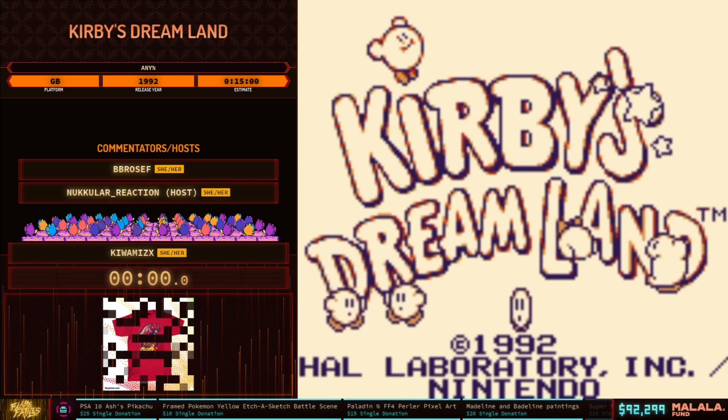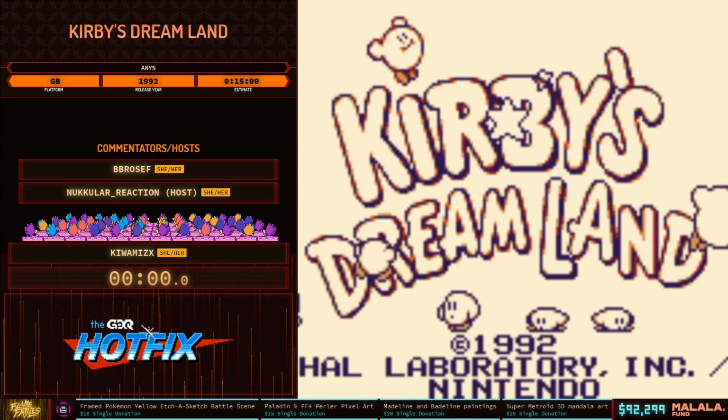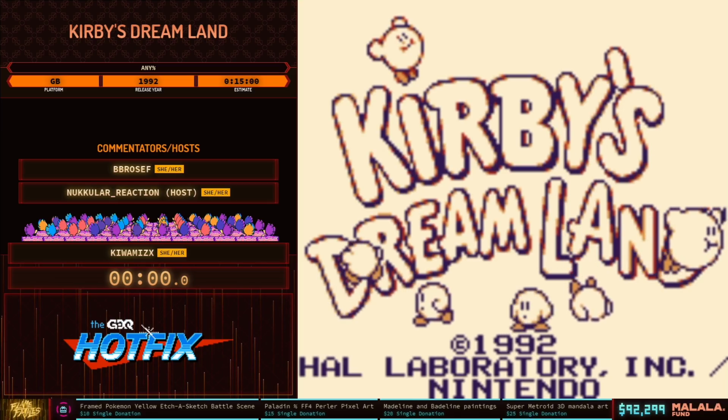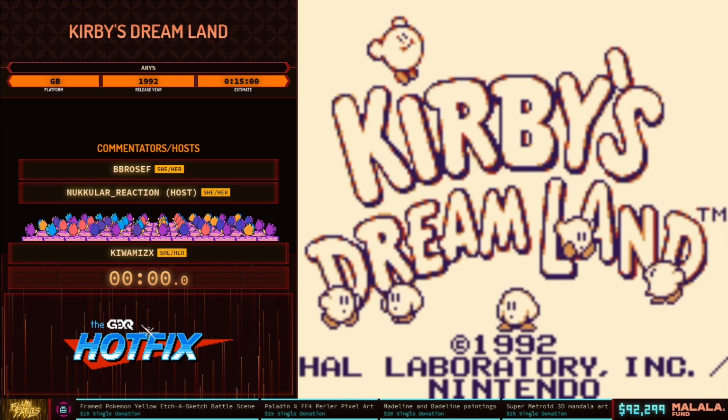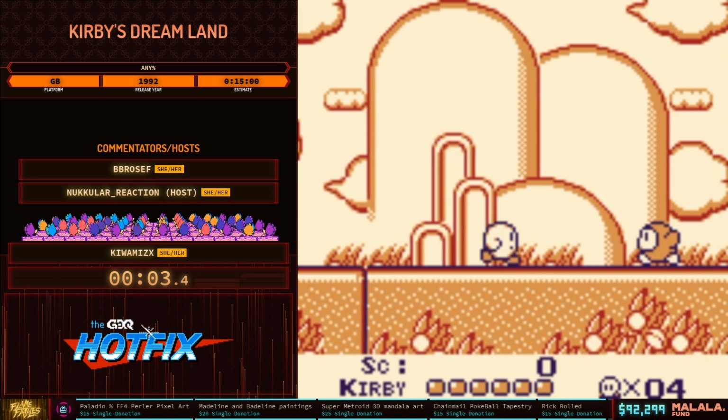The time is going to start when I press start on the title screen. So in 3, 2, 1, go. Alright, so we have Green Greens.